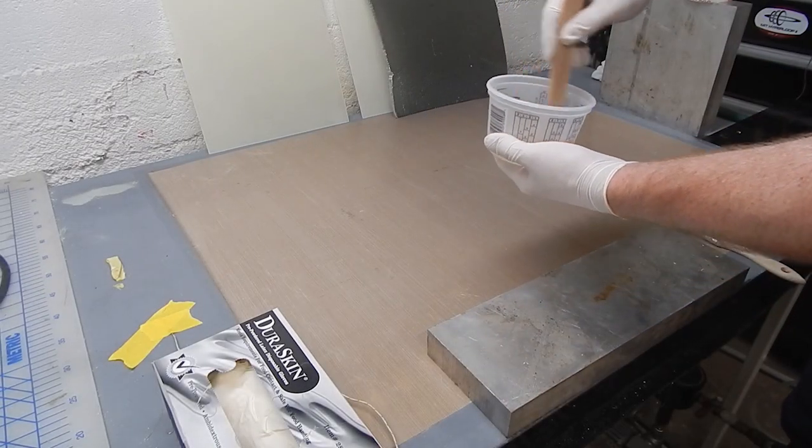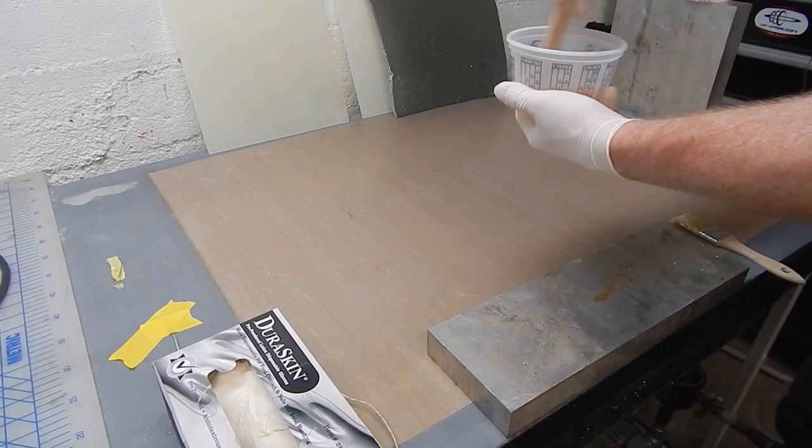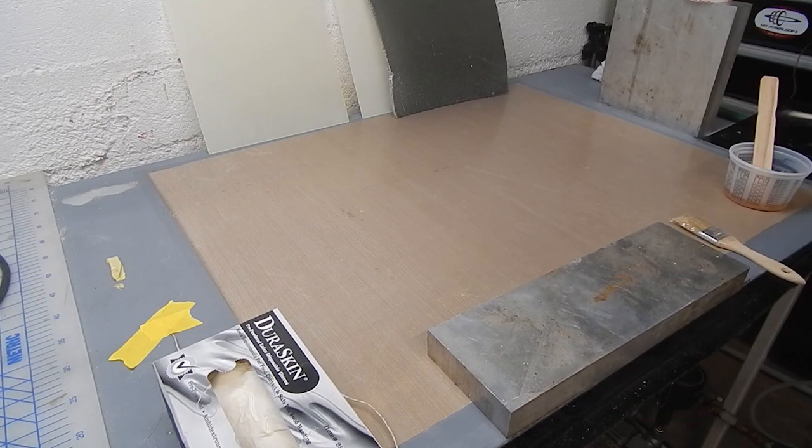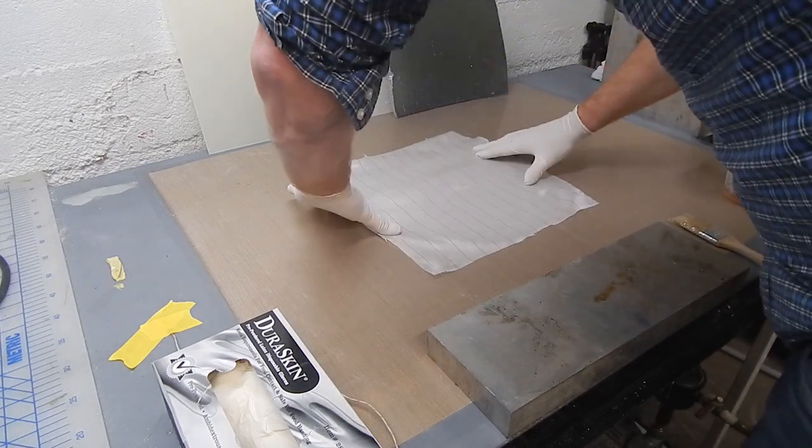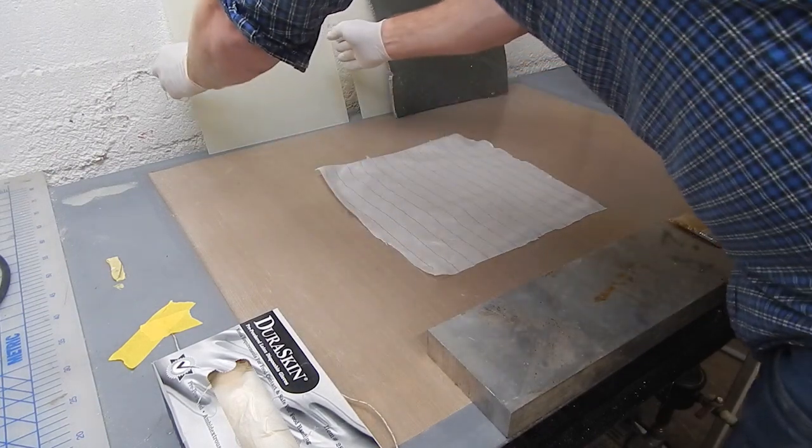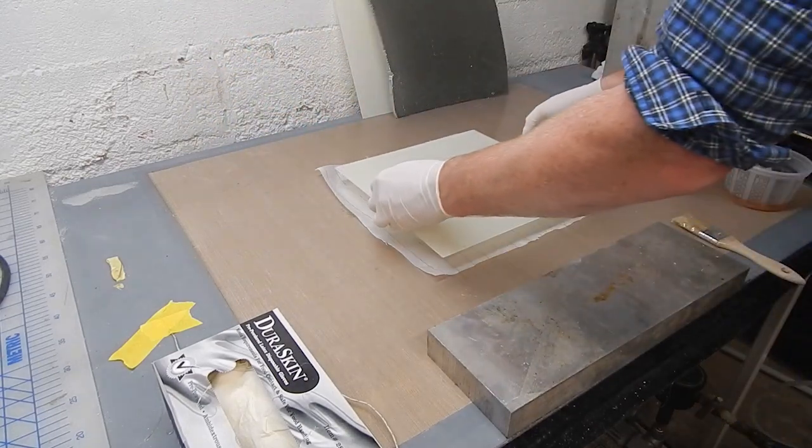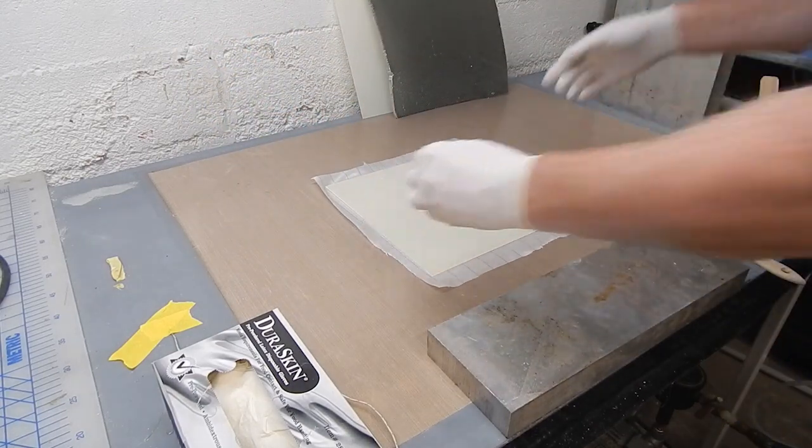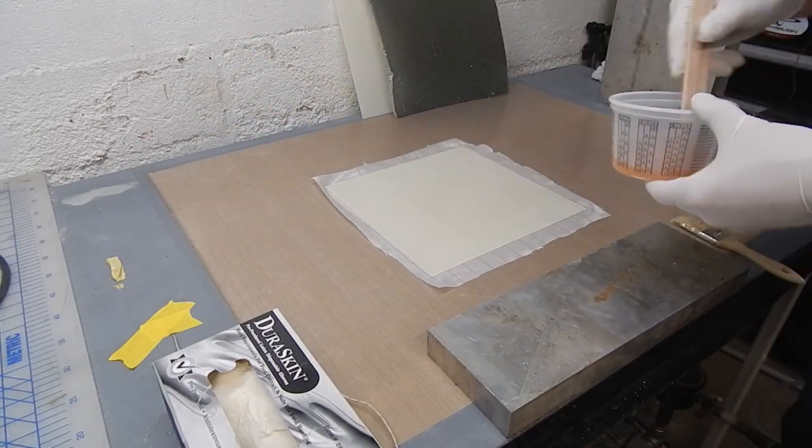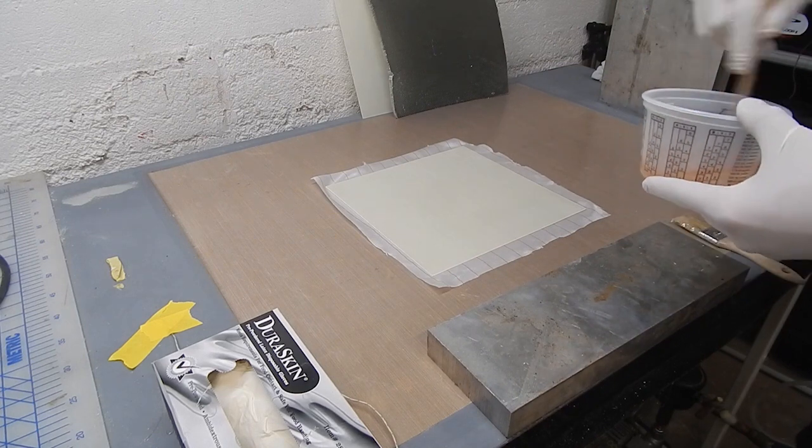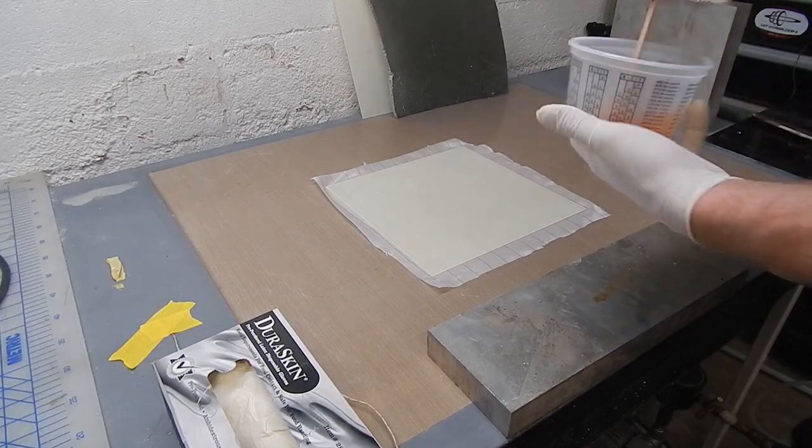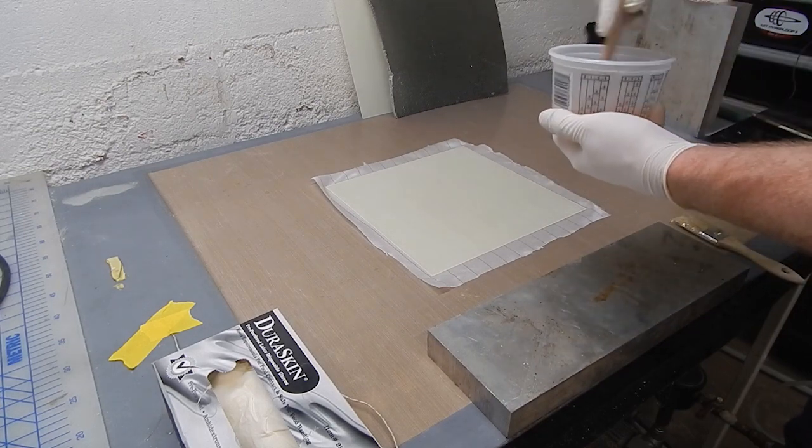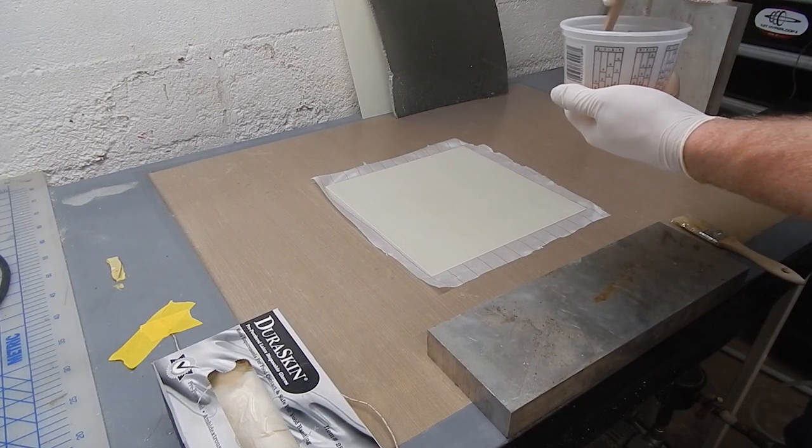Here's the epoxy. It's a 5-to-1, pretty generic stuff. Total boat, very similar to West System. Probably not the ideal choice here. This would probably be best done with something a little thicker and potentially toughened for ultimate performance, and we're relying on the resin to form little fillets against the cells of the honeycomb. It's going to be pretty easy on the bottom skin.